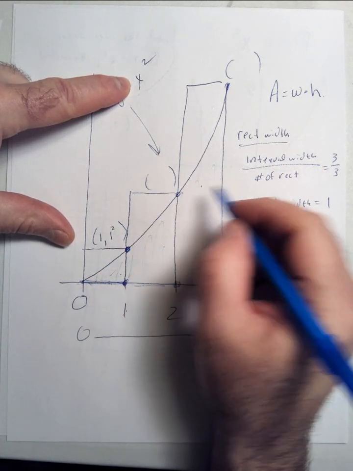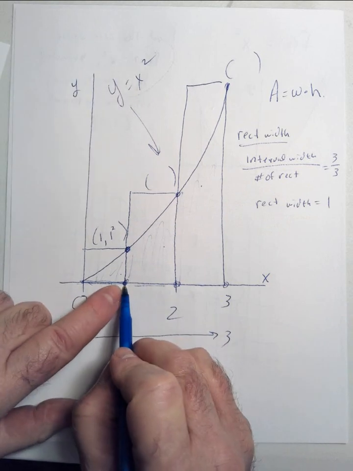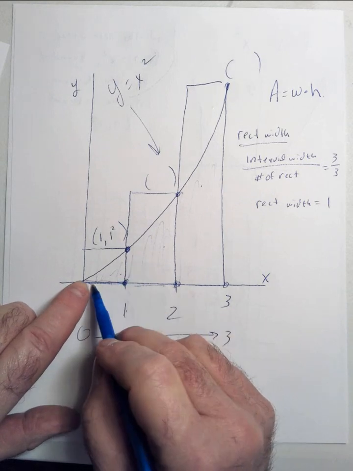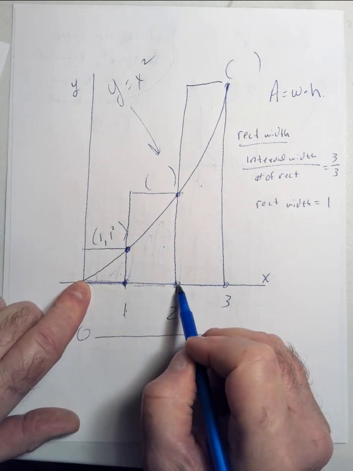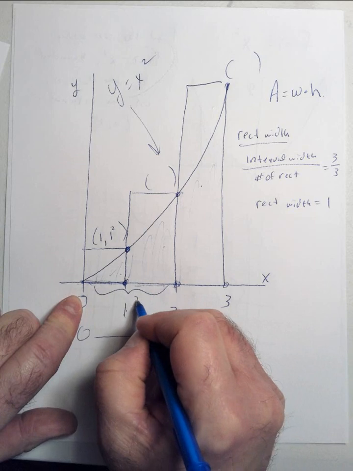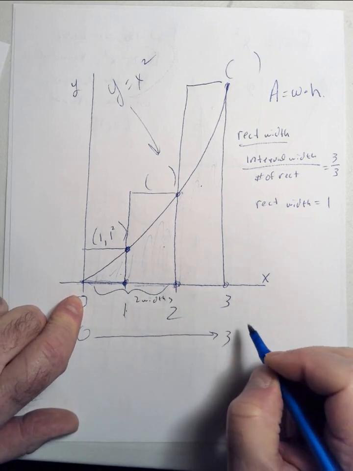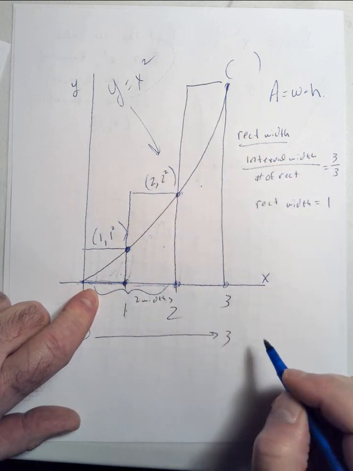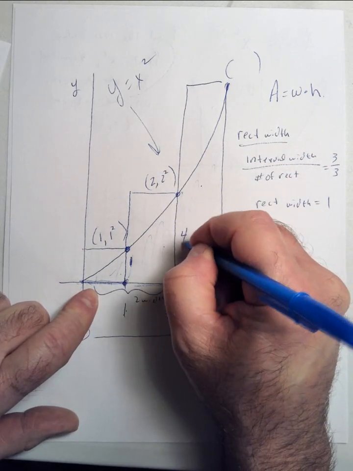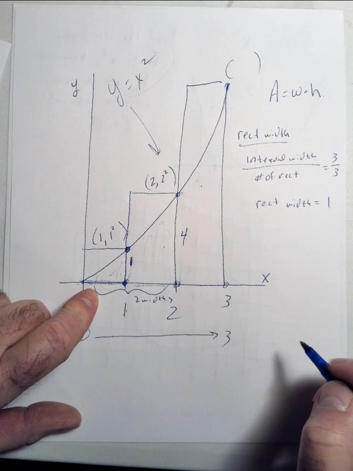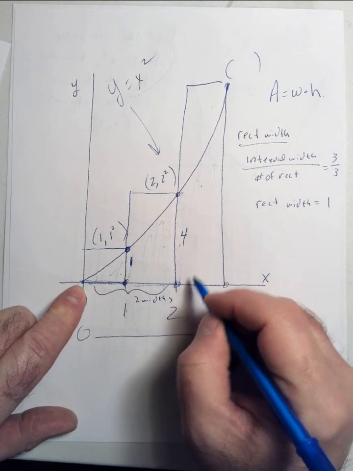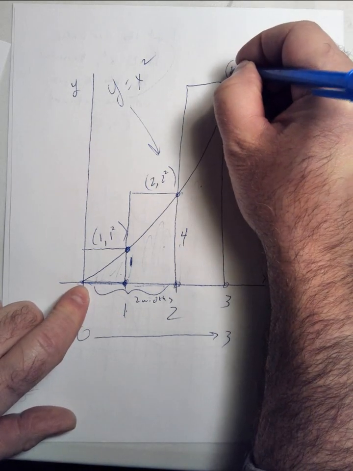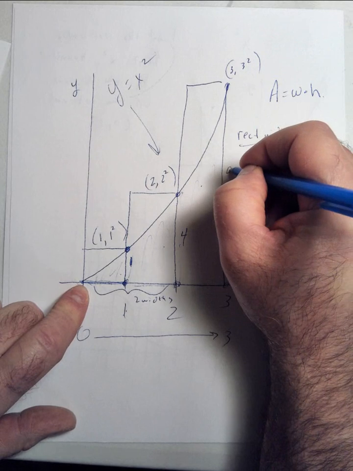Right? When I do the same, now I'm going to take from here and I'm going to add another width, which gets me to 2. Right? So I went 1 width, 2 widths. This is 2 widths. That's important. And I'm going to plug 2 in then, and I get 2 squared for my height. So this is 1, this is 4, that's the y value, right? 2, 4. And then 3 widths. I plug in 3, and I get 3 squared, which makes this 9.